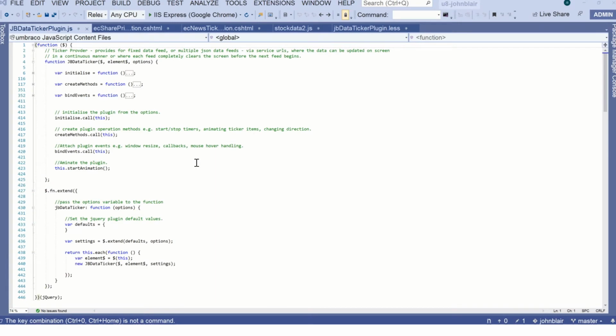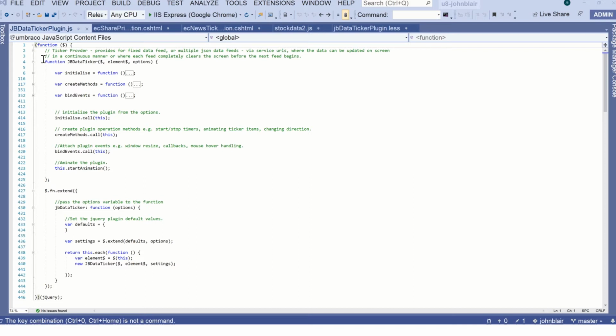Okay, let's take a look at the plugin. It's called JB Data Ticker plugin. It's a jQuery plugin, and this is the general format of the plugin. So it has some settings, some defaults that can be overridden by the user's options, and it's applied to each element that's targeted, and the plugin itself is given the element to operate on together with the settings.